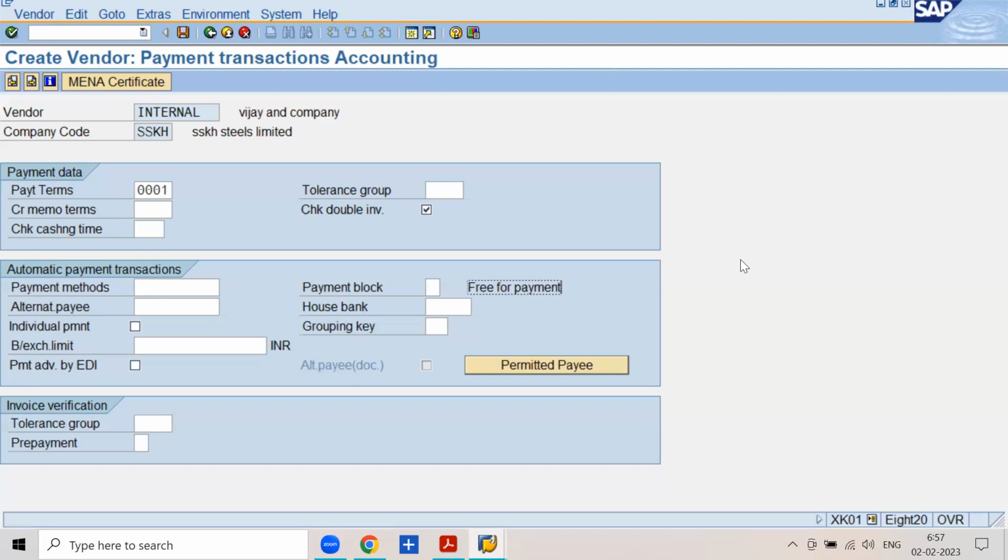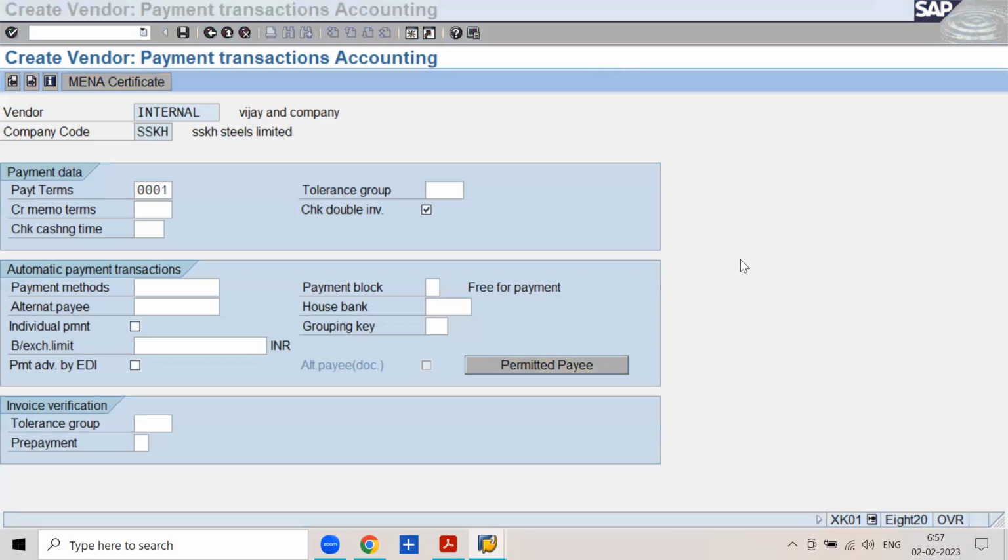So with the help of this invoice number and also invoice amount, the system can understand whether that invoice has been already posted or not. If the system finds that that invoice has been already posted, the system gives the warning message.